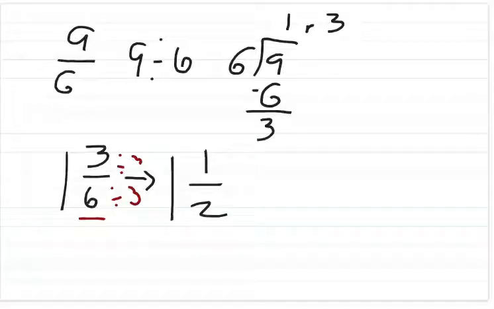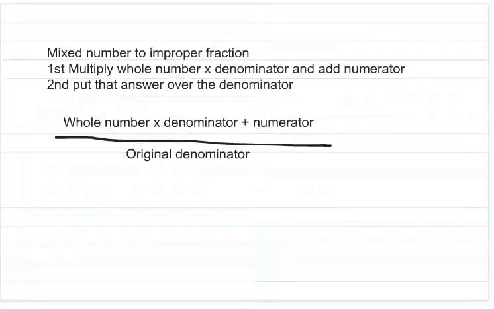Alright, so now we know how to go from improper fractions to mixed numbers, but how do I go from mixed numbers to improper fractions? Well, first thing you're going to do is multiply your whole number by your denominator, then add the numerator. Let's get rid of "and" there. So let's change that "and" to "then." Because our order of operations always tells us that we multiply first, then add anyway.